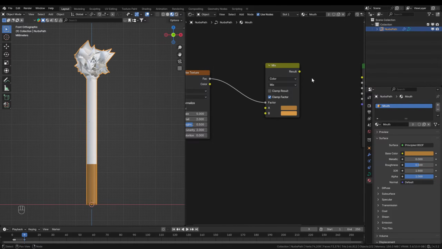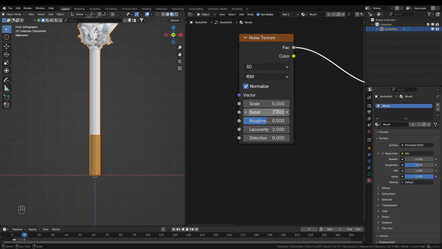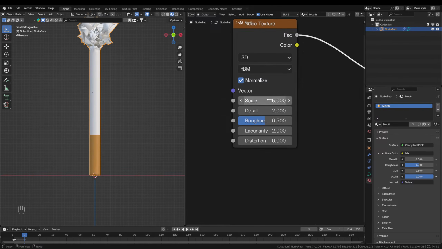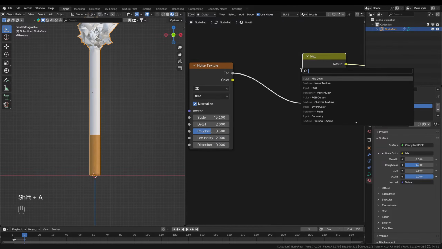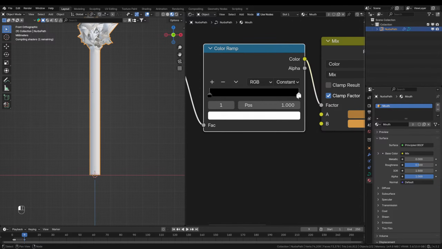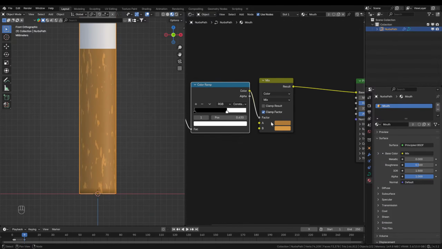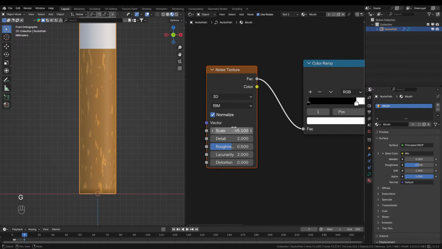And then I just mix them with a color ramp, of course. Color ramp on pretty much constant. And then we can get these shapes here, which are on those mouthpieces of cigarettes. Something like that.